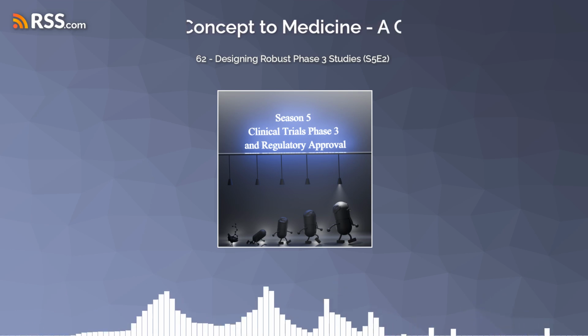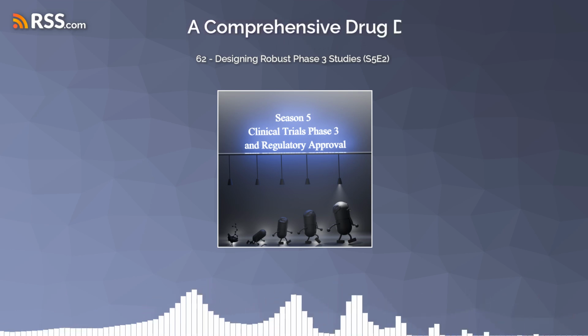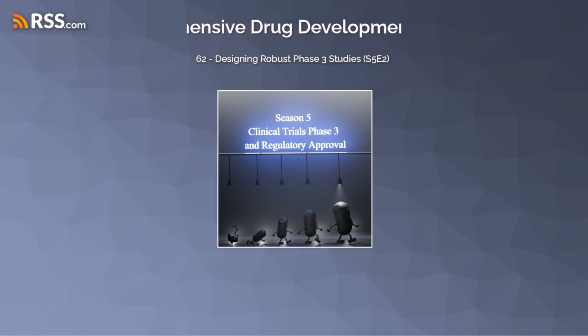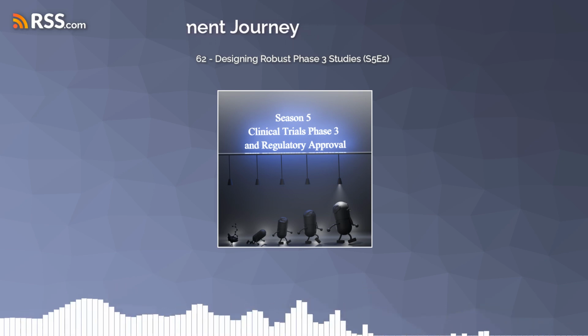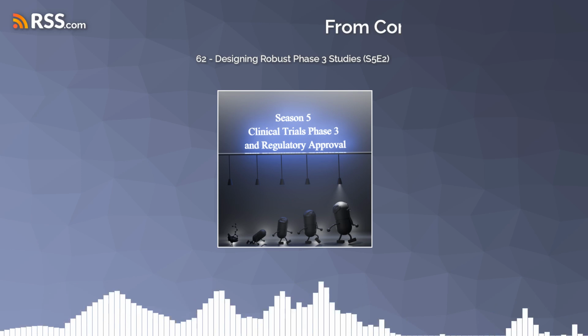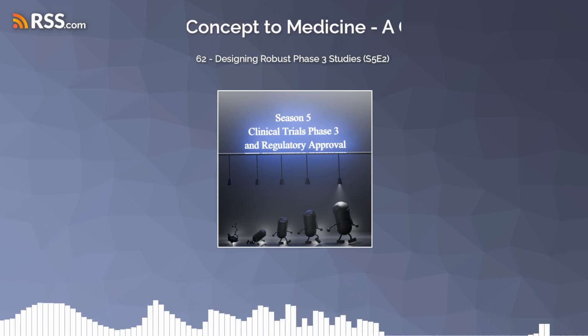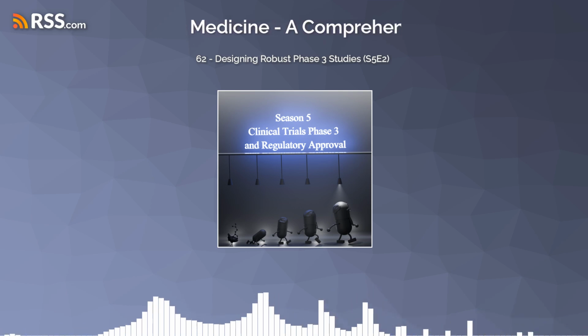Friedman, Furberg, and Demets, they talk about this a lot in their work. So when we randomly assign patients to different groups, we try to make these groups as similar as possible at the start of the trial. Right. So it's not just about things we can see like age or how severe their illness is. It's about all those other factors that we might not even know about that could affect the outcome. Exactly. It's about leveling the playing field.